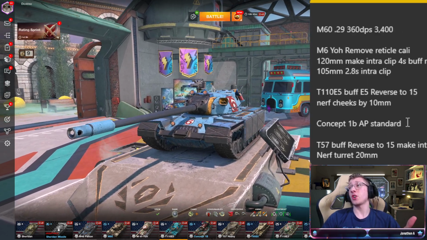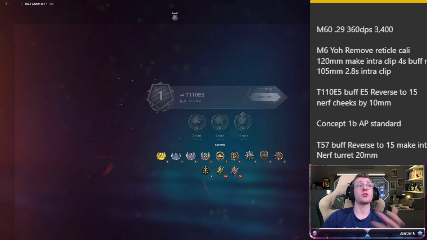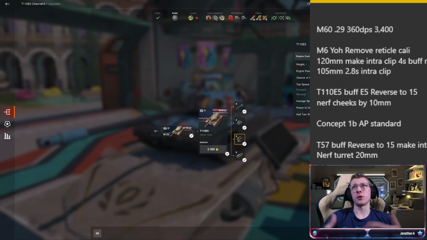And there's really not much I want done to the E5. There's two things. First of all, I think we can all agree that the reverse speed on this vehicle is terrible. 12 kilometers per hour is kind of a joke. And especially in the meta of autoloaders right now, it's very hard to deal with bad track wheels and getting back into cover. So buff that reverse speed to 15. It will make it so much more enjoyable for every player.